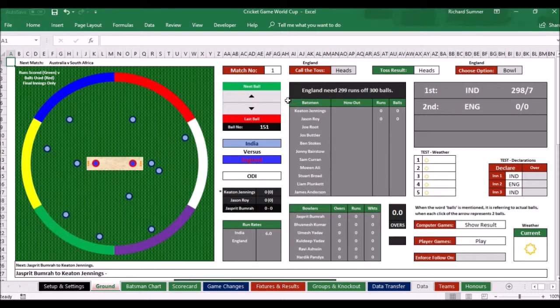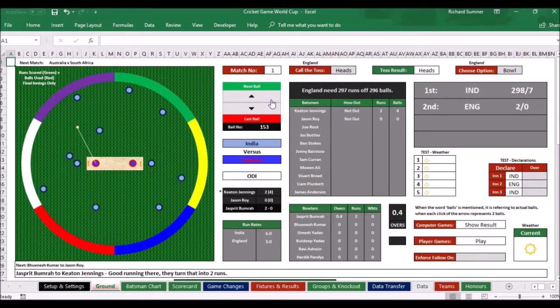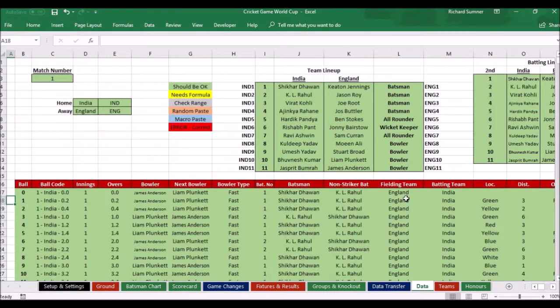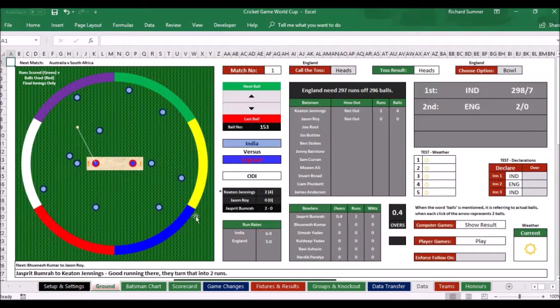So England need 299 runs to win, and so they start their innings, and all you do is click the button and it shows you where the ball's been bowled, and it's all nice and clear exactly what's happening. But there's a lot of work going into that, and this is what I would do for business software. Okay, obviously it may not be as advanced and as complicated as this, but graphs and charts to show what's happening, data that automatically populates it. You can put in the data you need to enter, and behind the scenes it's working out exactly what it needs to show you, so that you can actually see as you make your selections, everything will update accordingly.